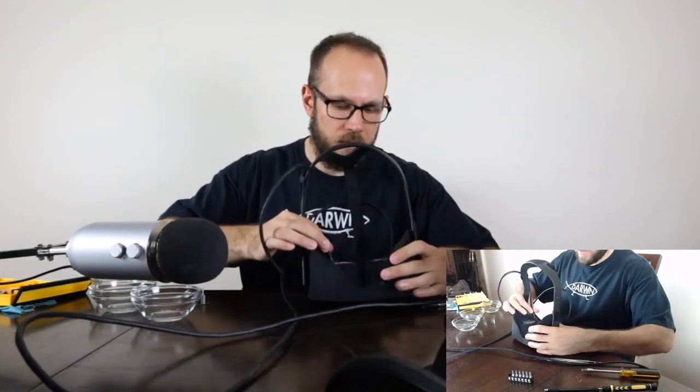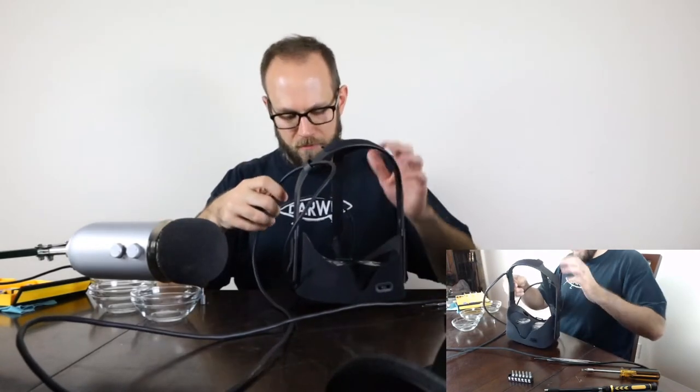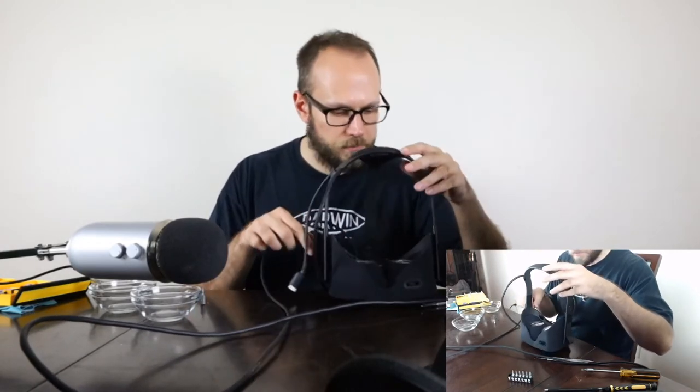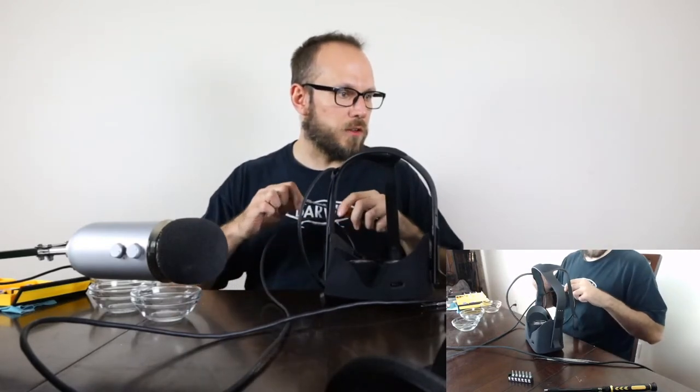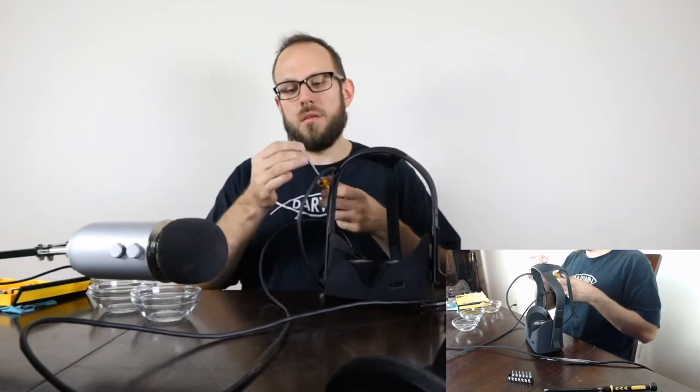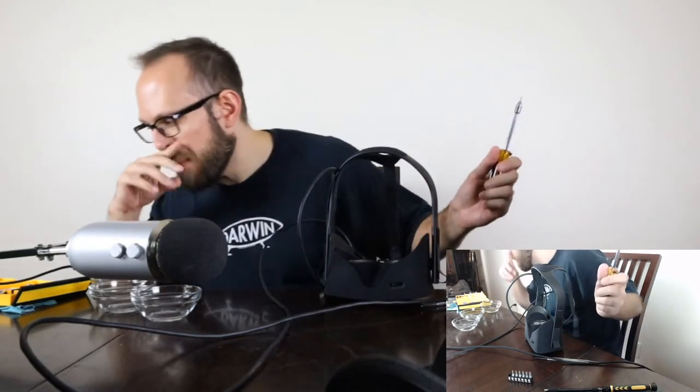Oh yeah, unplug the cable. That would be a good idea. Get that out of there. I could probably even feed it through here. Maybe. I don't know. It doesn't look like it wants to. But it's unplugged. And I bet this will fit in here, if nothing else, but I would need an extension. Yeah. Lame.